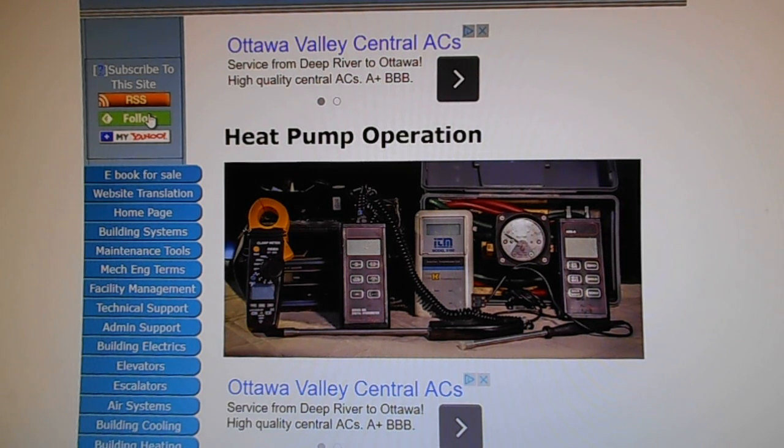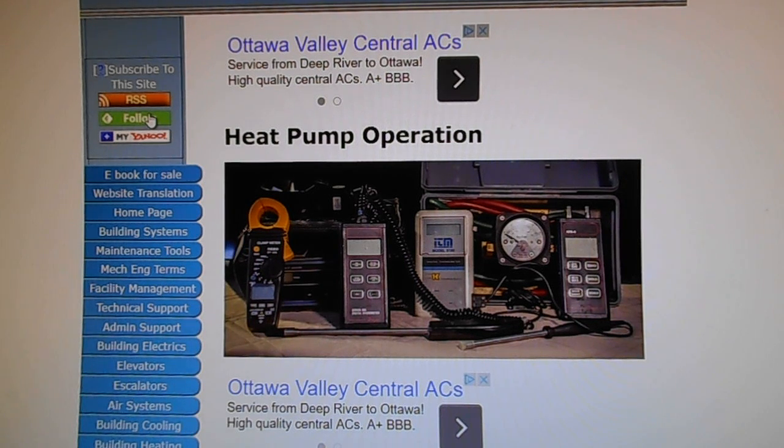Filters clean the return air and protect the evaporator coil from dirt buildup. A wall-mounted programmable thermostat will have a fan operation selection capability. When on is selected, the supply fan will operate continuously, providing constant airflow and constant air filtering. When auto is selected, the supply fan will operate only on a demand for heating and or a demand for cooling. The thermostat will have a heat pump, auto, heat, cool, temperature control selection switch.